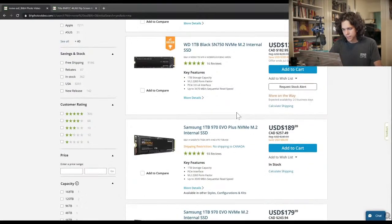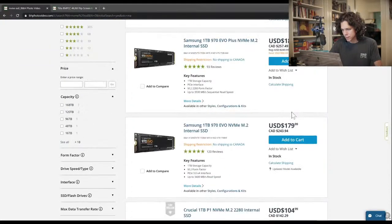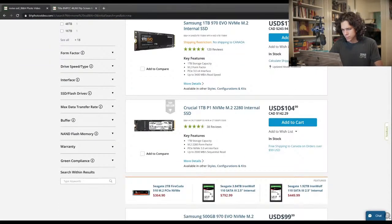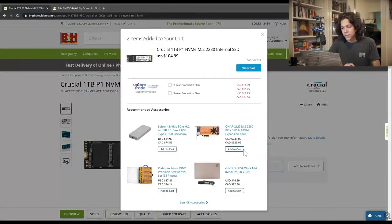They only have 1 terabyte here. So 179. Crucial. This is our cheapest option here. Let's go with 2 of these, so we can swap them in the field if we need.